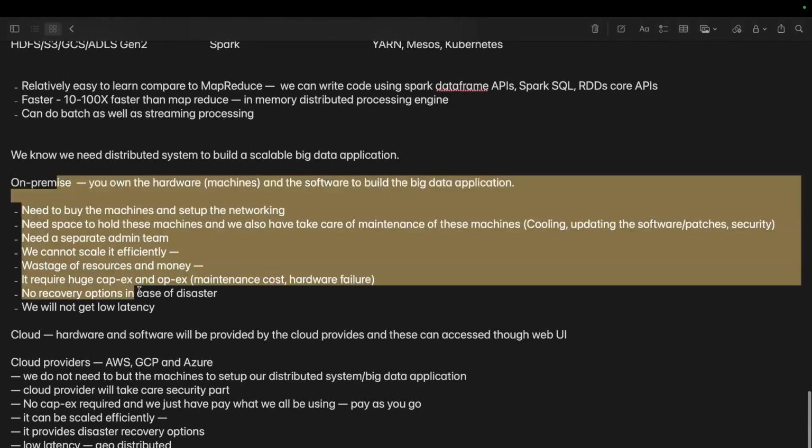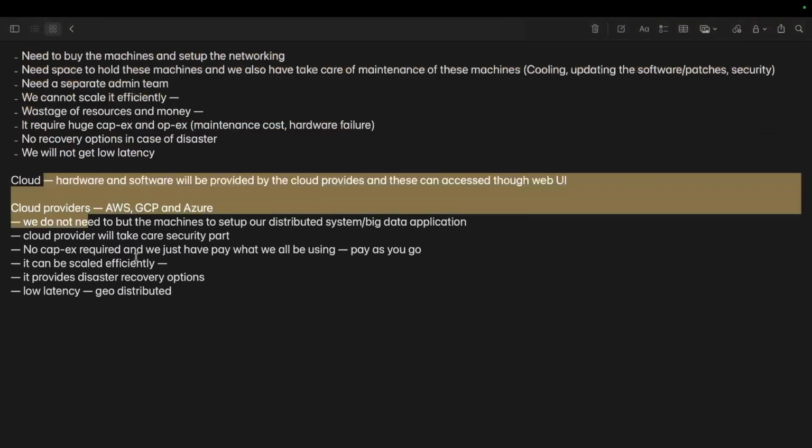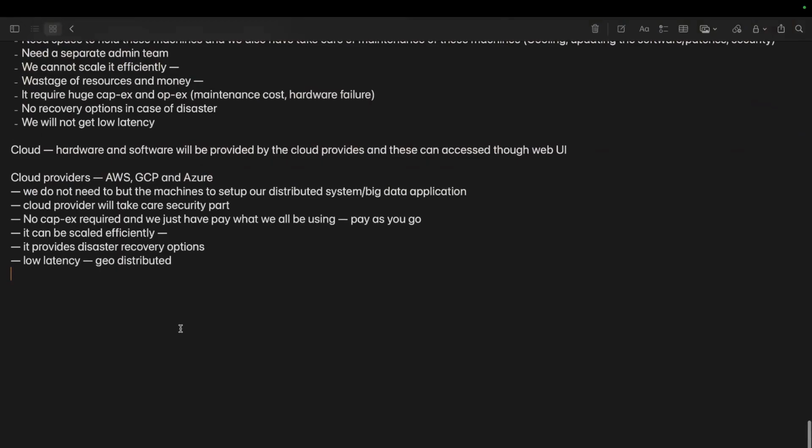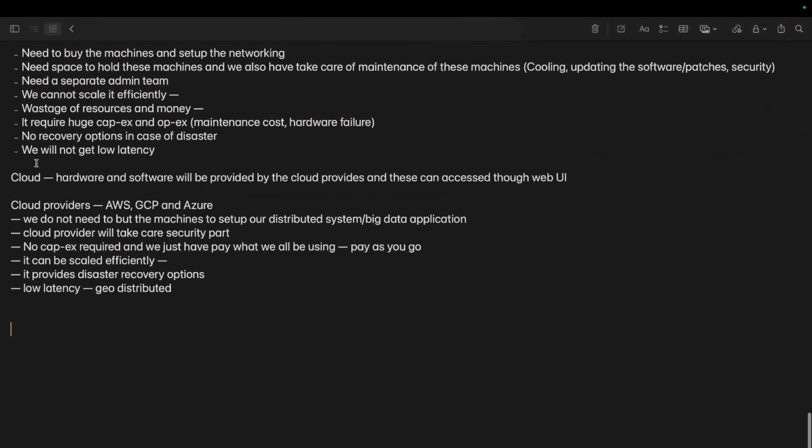Okay, so this is the thing. We have covered what is on-premise and what is cloud. Now let's see, there are different types of cloud. First is private cloud.